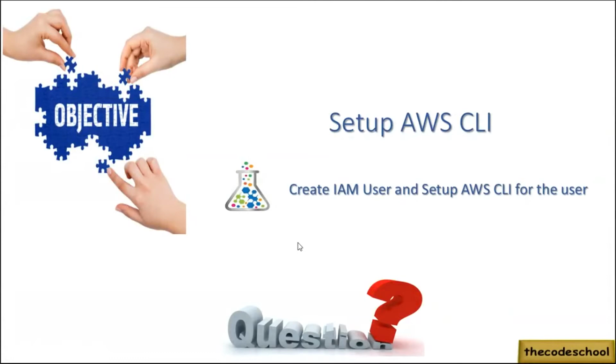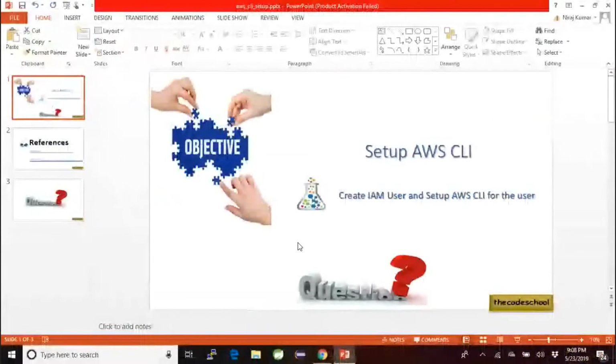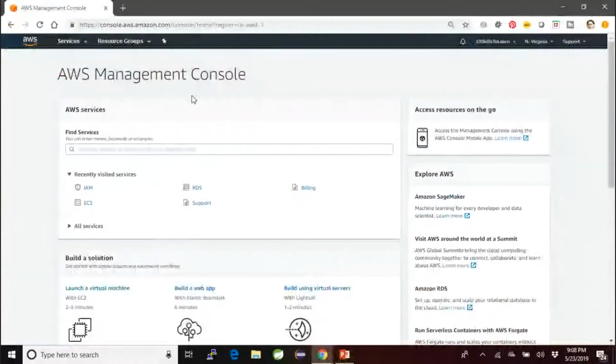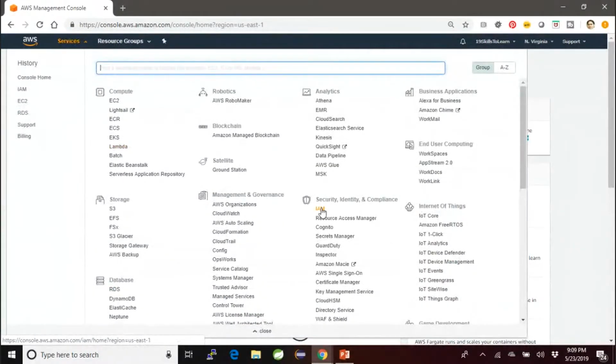So let's get started. First, we should be able to log into the AWS Management Console using an admin account or the root account. How to create the admin account for the root account, you can watch my another video that exists. By best practice, we should avoid using the root account. So if you have not set up your admin account as an alternative to the root account, please follow my video and set it up. So let's get started by clicking over Services and going to IAM, which is under Security, Identity, and Compliance.